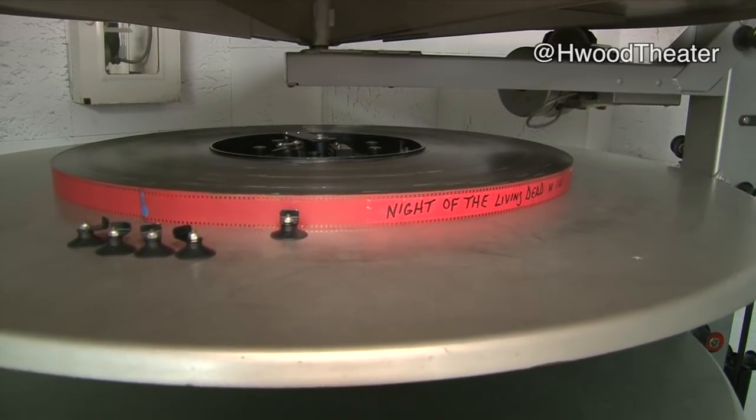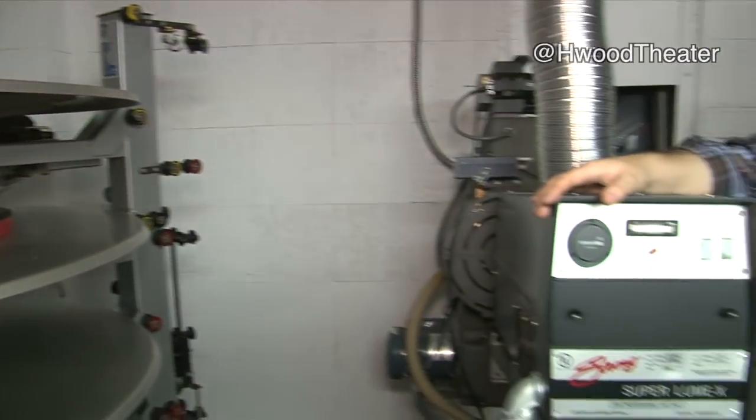The platter system is considered non-archival because you have to make cuts at the heads and tails of the film in order to splice it together. That means archives, private collectors, and some distributors won't lend you prints that you're going to put on a platter — they don't want you to cut into the film, because the moment you do you start losing frames and scratching it. Some theaters are trying to keep 35 millimeter, Blu-ray, DVD, and DCP — basically be able to show all formats — and that's what we're doing here.